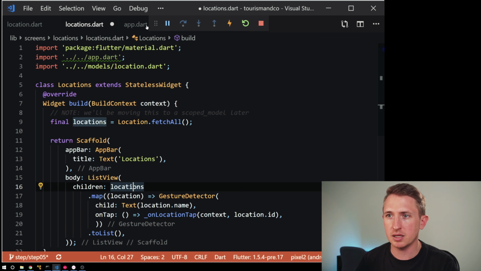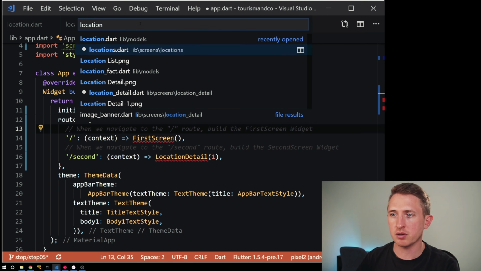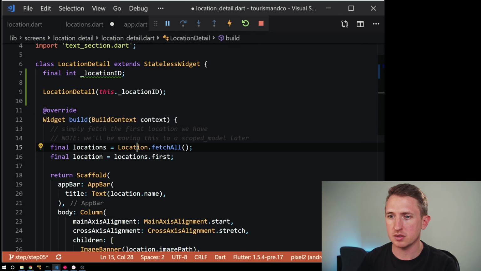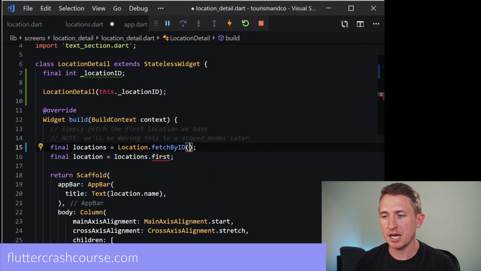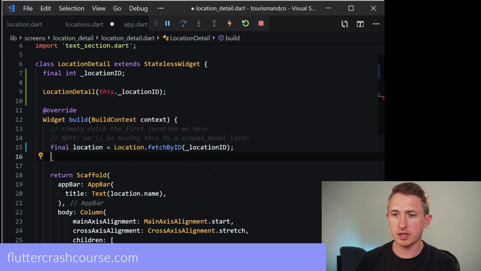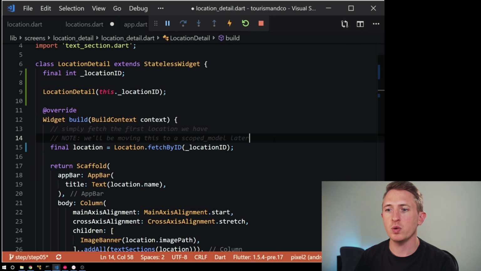So now let's implement the location detail. And the location detail screen will call this method. So we're going to say location fetch by ID, and then we can simply pass our location ID, and name the variable location, and then we can remove this. So now this is working fine.